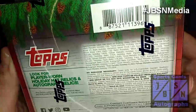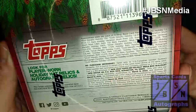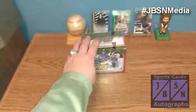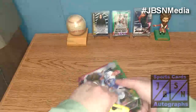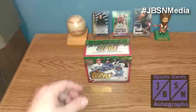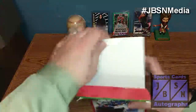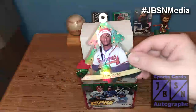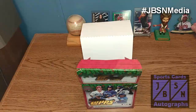There is your odds information right there. You can pause the video and look at that as well. There's also the no purchase necessary information if you're into that as well. So yes, let's go ahead and open this up and see what we can uncover in this box. Let me give you the breakdown for the short prints. We typically will find up to two, maybe three short prints in here. We do get an ornament card — this one is going to be of Ozzy Albies. Not too bad right there.